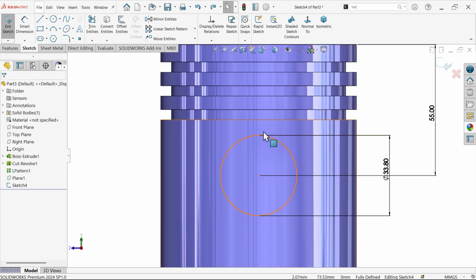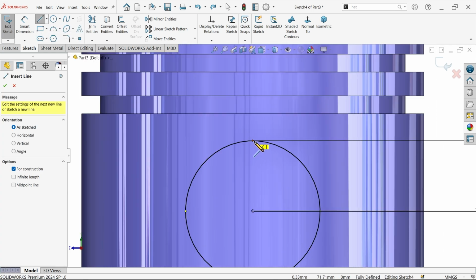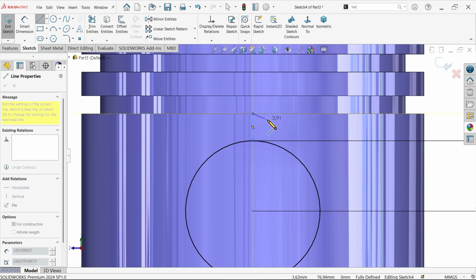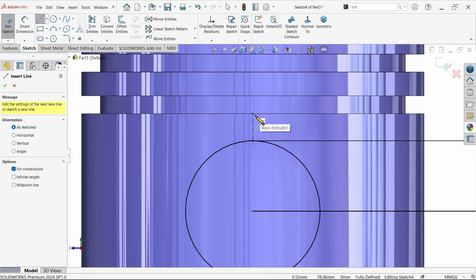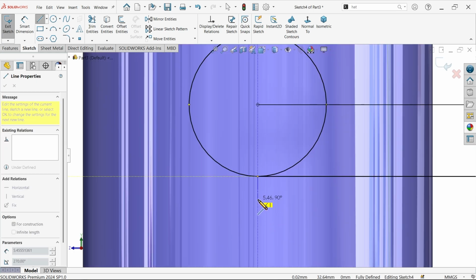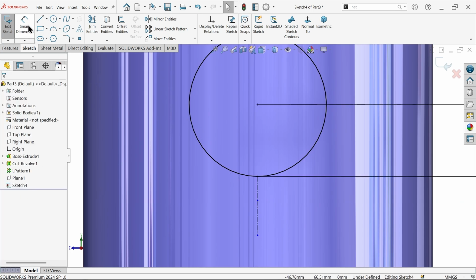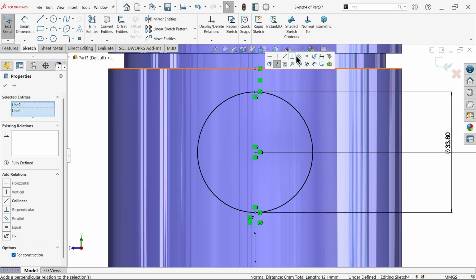Now here we need to apply few important dimensions. Now select one point from here to here. Okay, now similar point, this is the thickness of material for inside extruded wall. So click 1 and 2. Okay, now select this wall, this line and this line, equal.